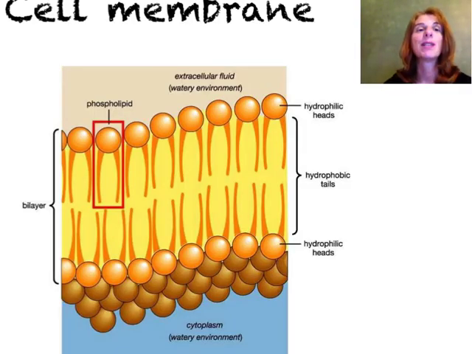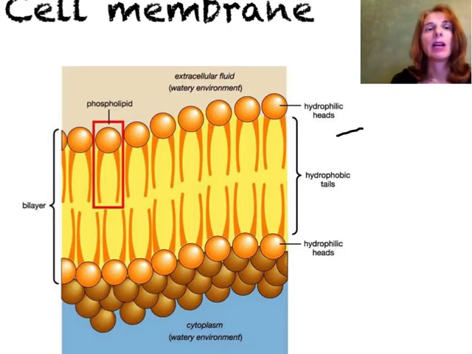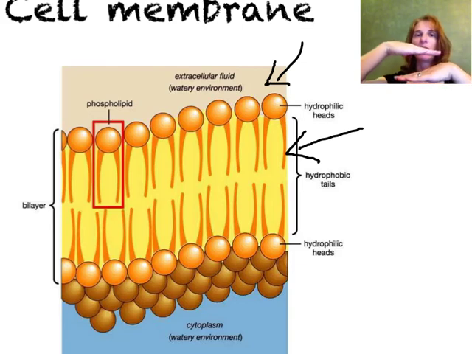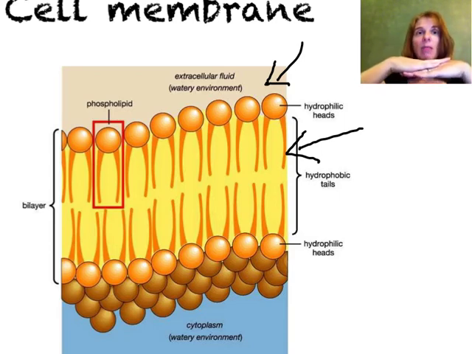So here's a close-up of the cell membrane, and you'll notice it's made up of that phospholipid that we just looked at. There is the hydrophobic tail, which is made up of lipids, and the hydrophilic head, which is made up of the phosphates. I like to think of this like a sandwich. The phosphates like water, so they're like the bread of the sandwich, and they sit on the outside. The middle of the sandwich is made up of the lipid tails. So I think of those as peanut butter, which is, after all, made of lipids. And so the peanut butter's on the inside, safe and sound from the water. The phosphates are on the outside, and this double membrane of the cell is going to be really important for allowing certain things to pass through.